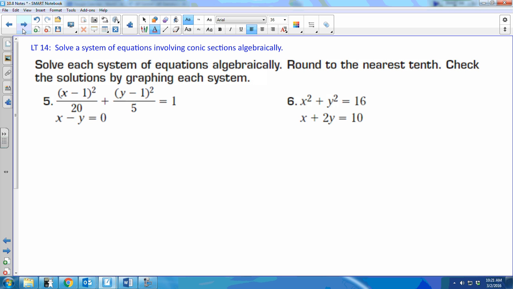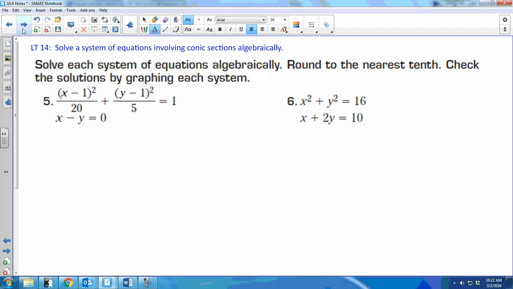So here are some basic things. We have four conic sections. We have a circle, an ellipse, a hyperbola, and a parabola. The parabola should be the easiest one to identify. Why should the parabola be the easiest one to identify? It's not a fraction, and also there's only one squared term, right? X squared or y squared, but not both. So parabola should be easy to figure out.